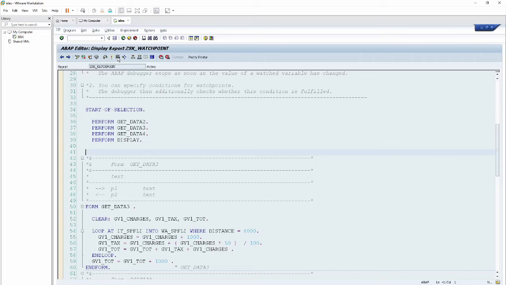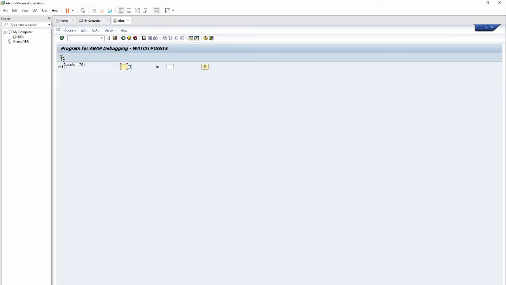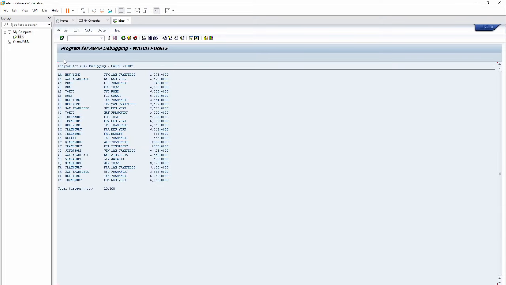First of all, I execute the program. If I execute the program on all the records, it will give this type of data, and at the end of the report it's showing 20,200.